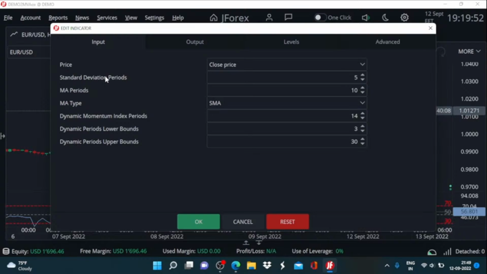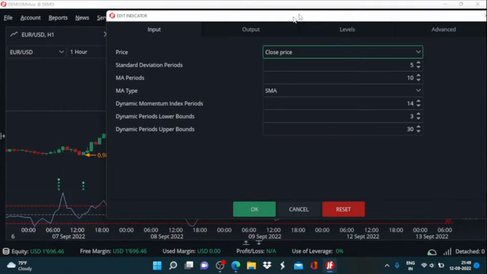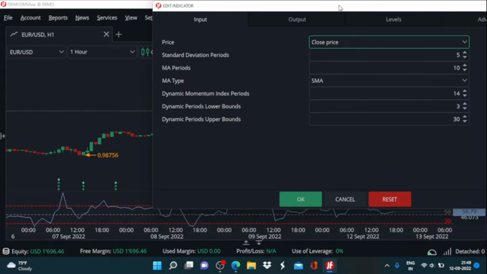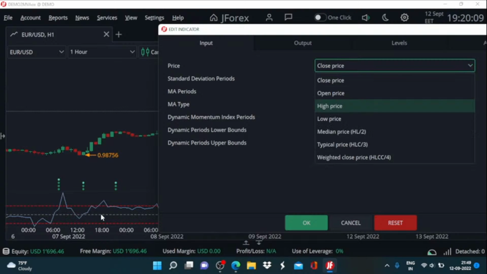Then we have the applied price. Applied price can be the close price, or all these options are there. You can vary the applied price, and depending on what kind of applied price you use, there will be some variance in the output value of the CDMI indicator. So please pay attention to the output of the CDMI on the lower side of the chart, this left hand lower side.